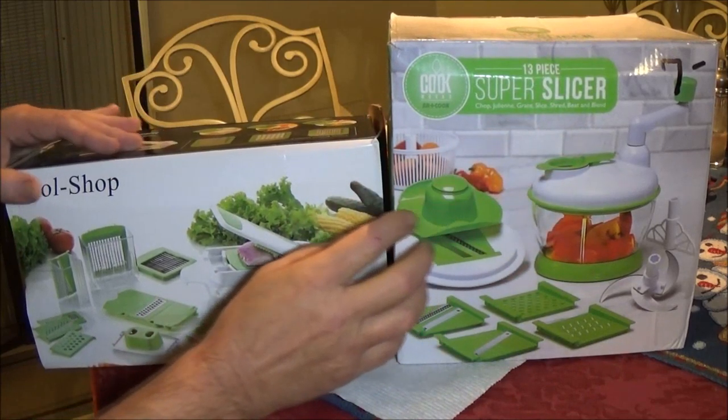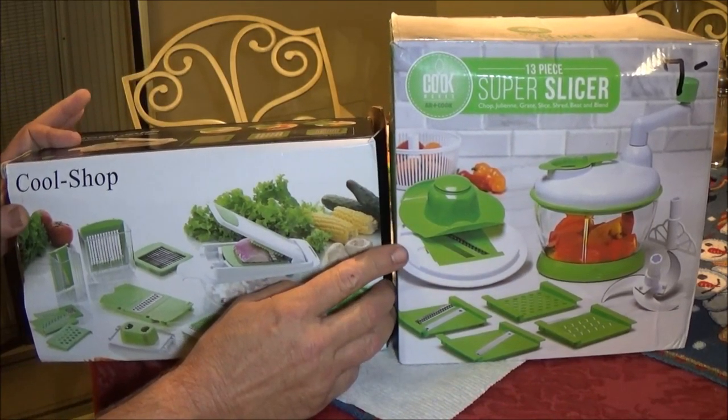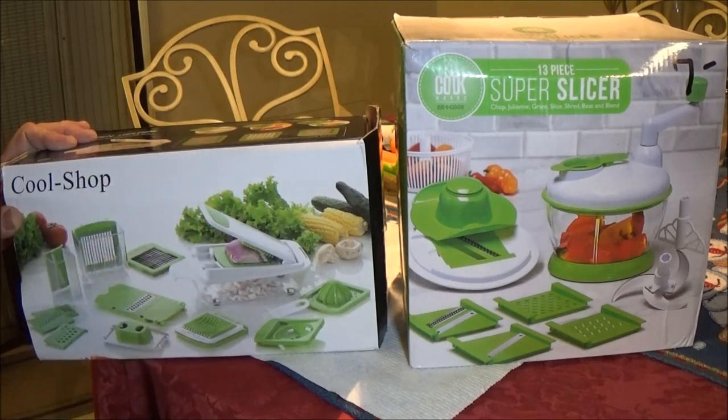Today, we're going to put these two items to the test. We're going to do a comparison and a review on both of them. Stay tuned, we'll be right back with you.